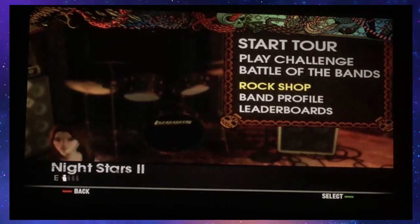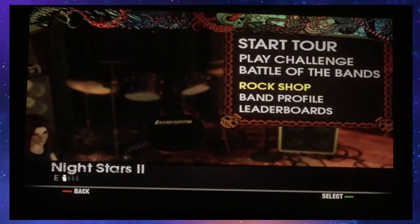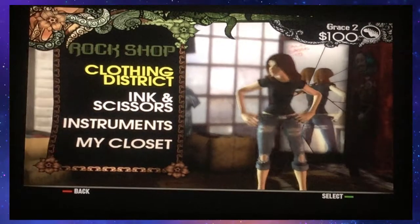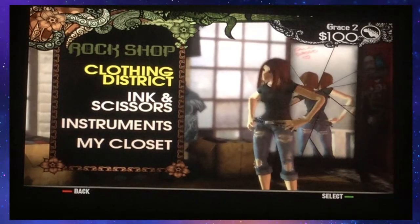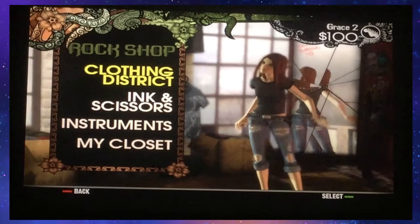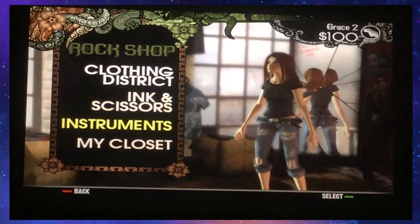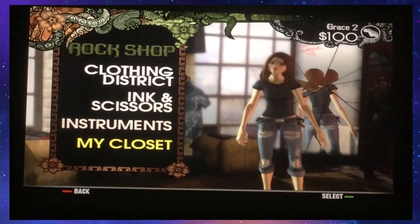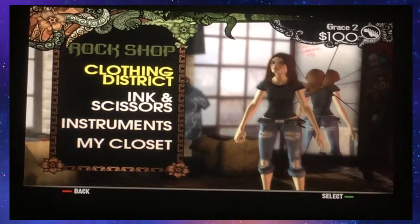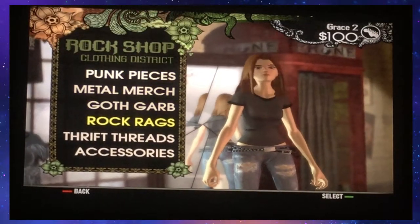For right now, let's just focus on my favorite part of the game, which is the customization, which is in the Rock Shop. The Rock Shop is the main area where you can customize your avatars, your Rock Band characters. So there is clothing district, ink and scissors, instruments, and everything that you buy in the Rock Shop will be stored in your closet. Your avatar's closet, actually.